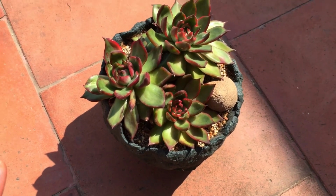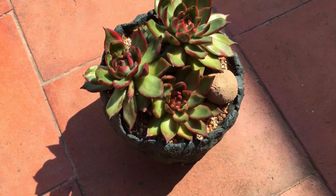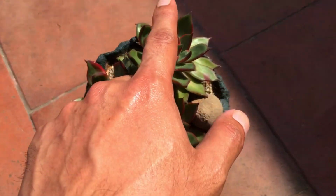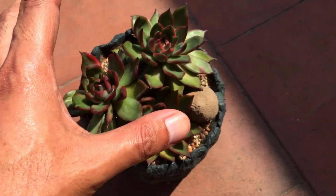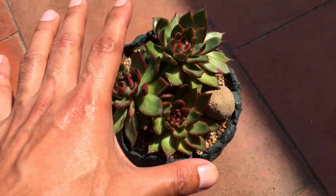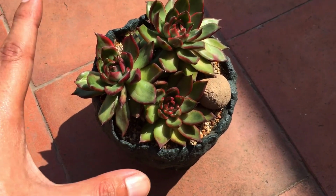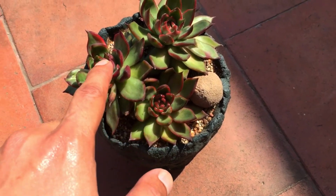During the process of acclimating itself, you'll start noticing that the succulent is going to get a good amount of color. The leaves which were bending downwards will start to bend upwards, basically they will start looking a little bit more refined. The leaves will look more beautiful. Right now you can see they're still not in the best condition. It will take some time. But overall, you can see the stress colors have started to appear.